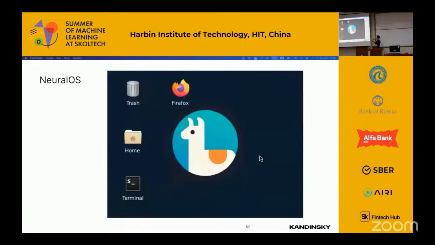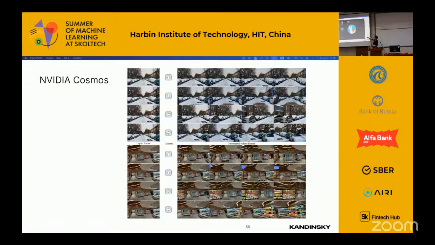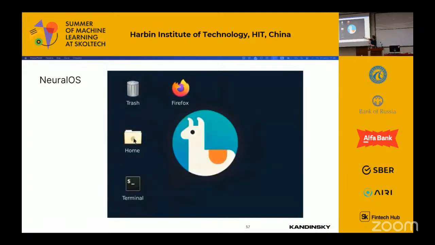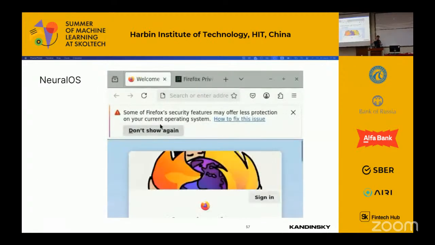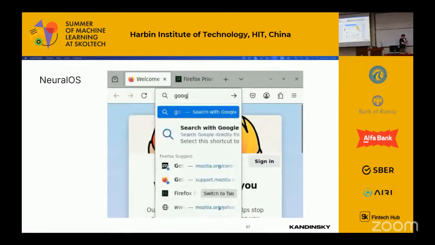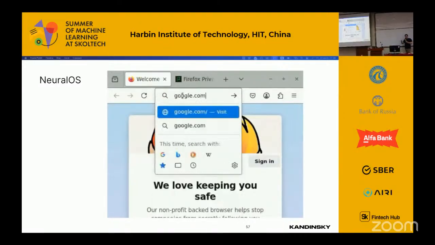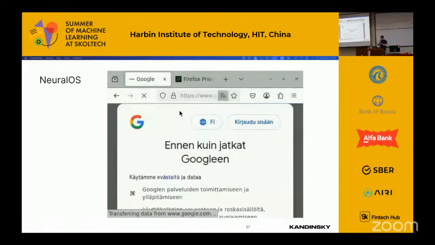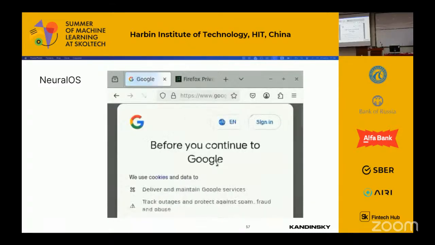So you can manage the system by mouse, for example. You can click on the home on the Firefox, and the frame was generated not only by previous frames, but by previous frames and some clicking of the mouse, and for example, some pressing of keys on the keyboard. The system is not perfect because it works slowly, but it nicely operates with such initial information. So it generates a nice session.